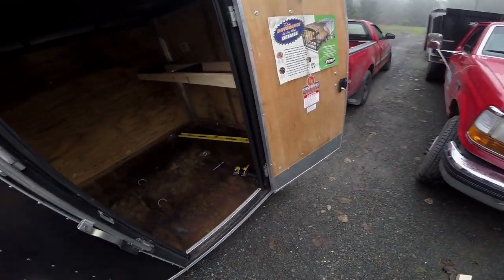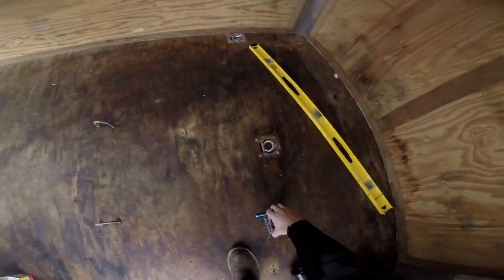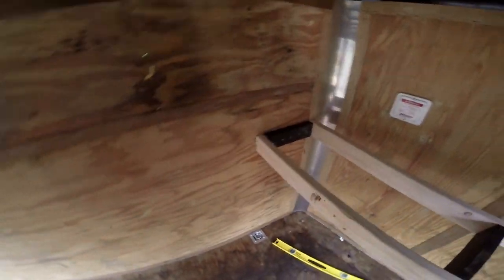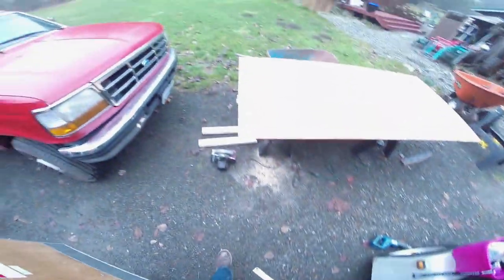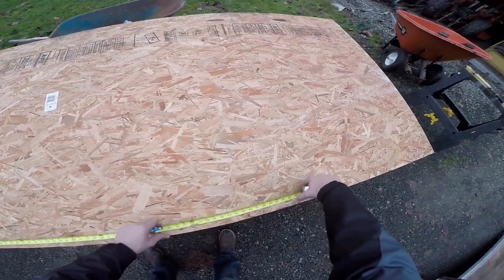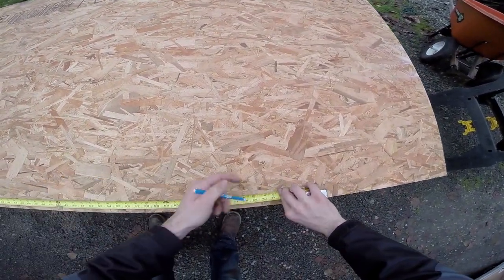Okay, so this is what we're gonna do. And this is how we did it last time. All right, so first we got about 69 inches. So we're gonna go 69 inches. So this is what we did. So we're gonna go 69 inches right here.